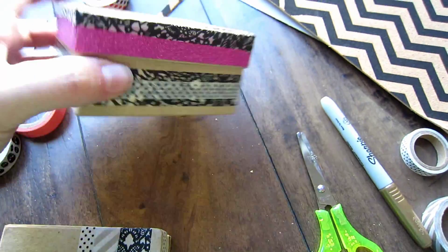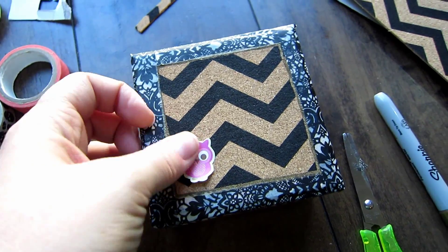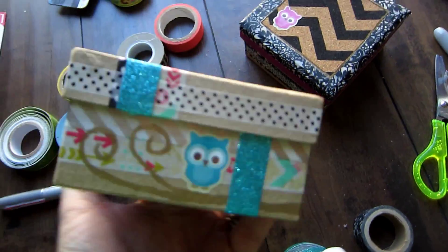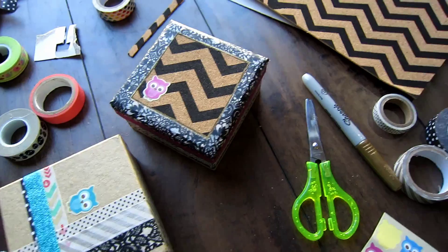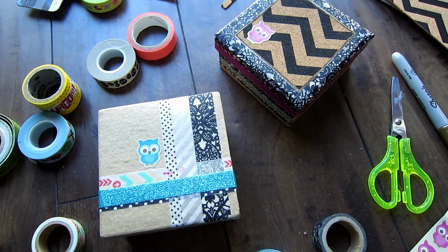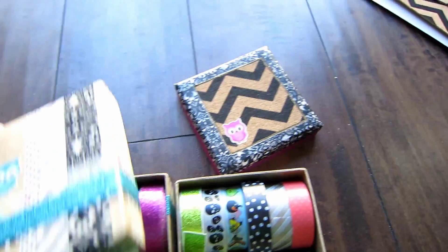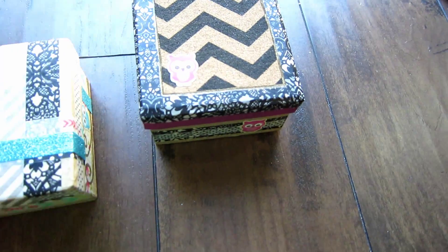So there's this box — very cute. I might have to add an owl to this one too, maybe a pink owl, because now I'm suddenly loving the owls. Cute little owl. So here's this box, very simple, very cute. And then here's this one — it's just a fun way to make something sit on your desk that's cute. All I used was washi tape, some funky paper, some scissors, and some cool sharpie pens. And I got some great boxes to keep all my washi tape in. Here's with all my washi tape in it — very cute. Looks like I need more washi tape, right? Because I actually have extra space — I thought that through. And then I'll just put the lids on them, and now I can store them on my desk. Very cute, I'm very excited about these.